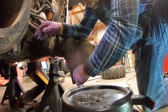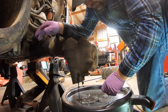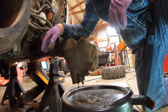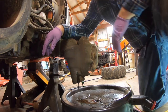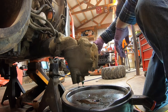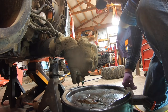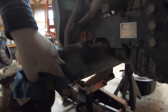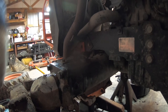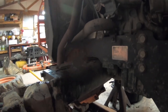Right here's your front axle drain plug — one on each side you have to drain. The oil is thick where it's not been run and it's cold today, but we'll let her drain a while and do the other side too. We got our front axle filled back up. Right here's the check plug — you just take that out and fill from this port until it starts running out right there. If you're using thick gear oil, once it starts running out, put your plug in, let it sit a while, come back and check it again. You'll probably have to add some more — that gives it time to run down in the cases on each end.